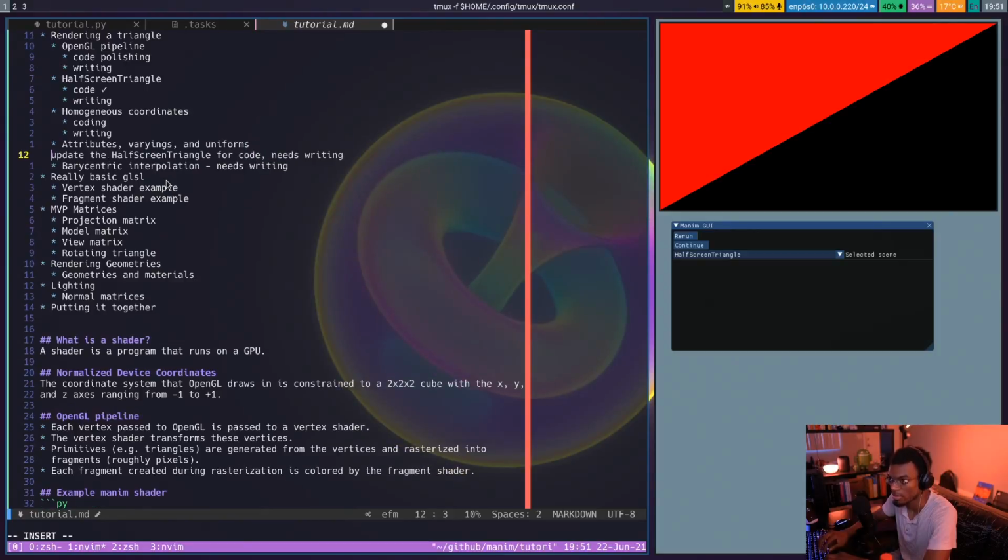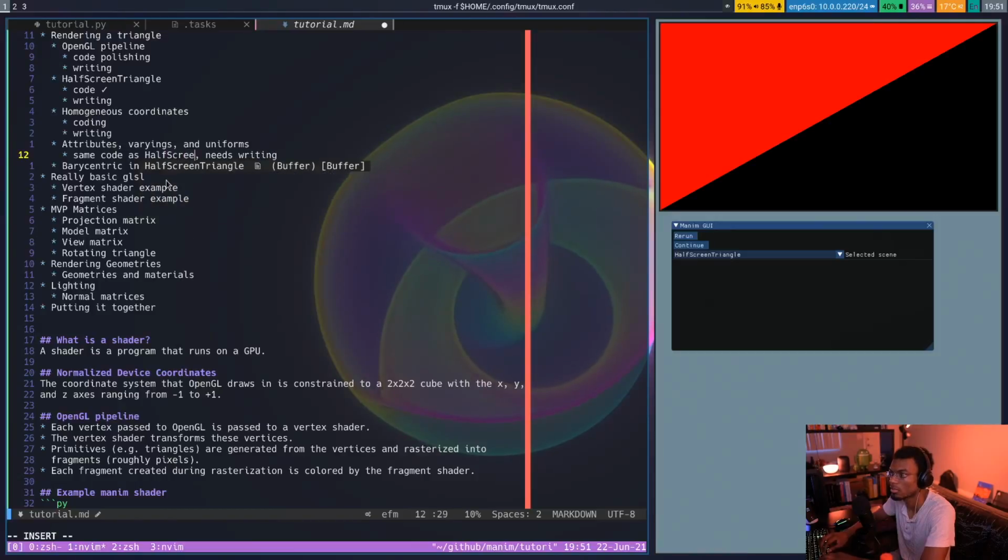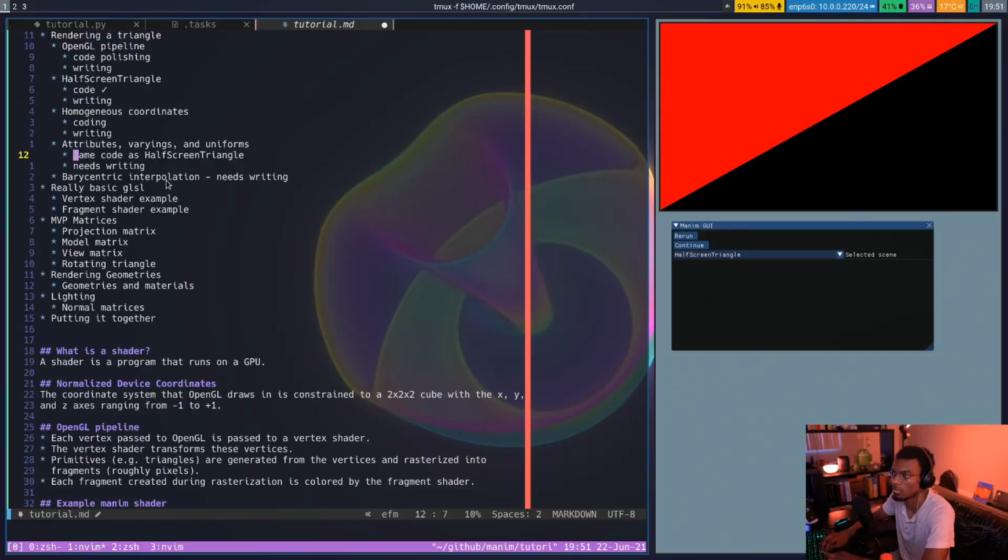For this, the code is the same as the half-screen triangle. So that can have a check.